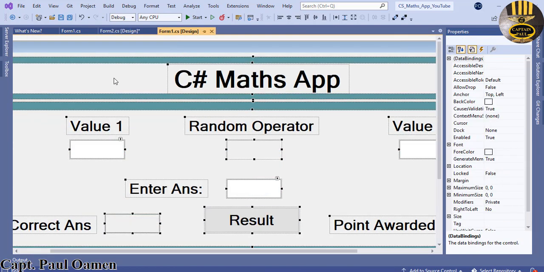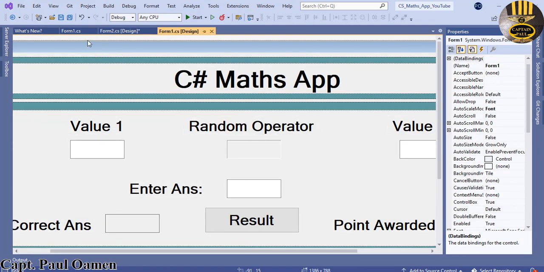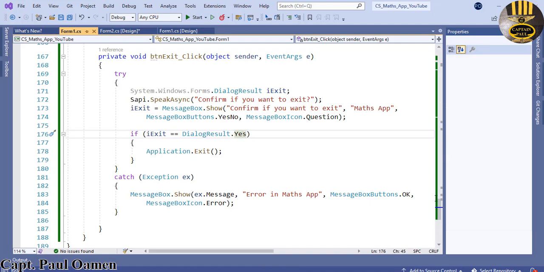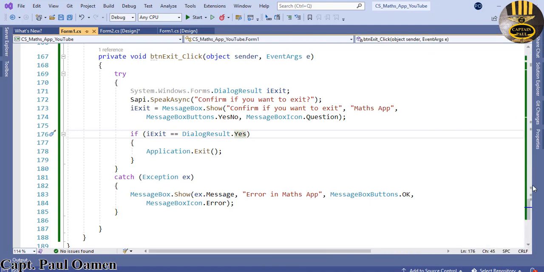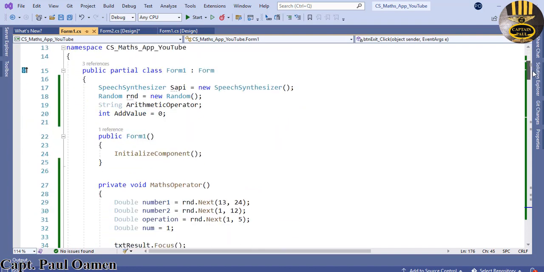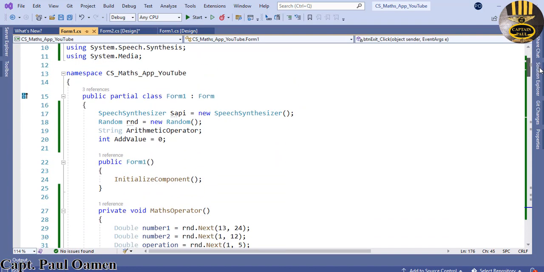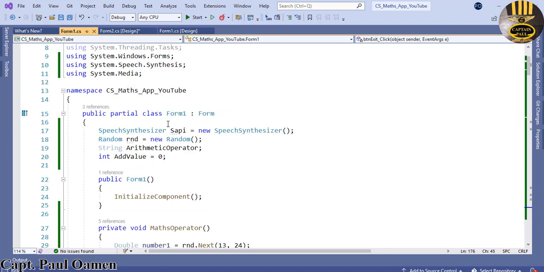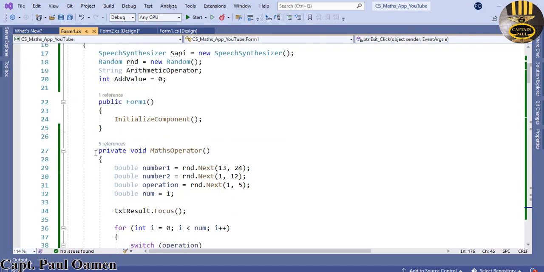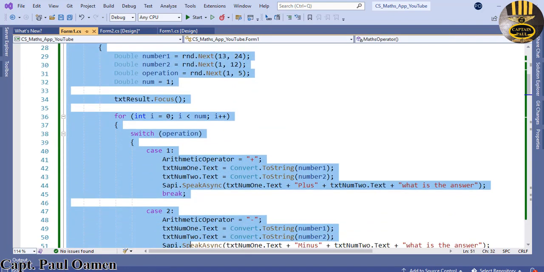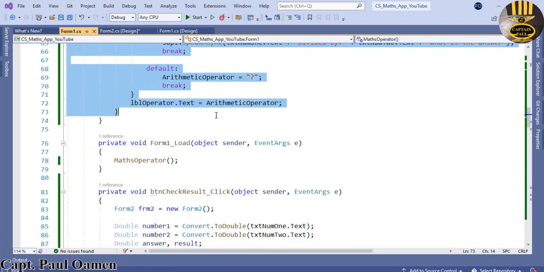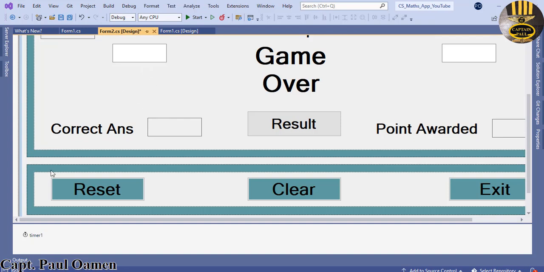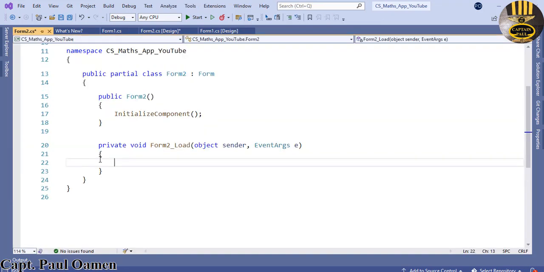First of all, I'm going to grab hold of the method that we have inside form 1. That is the method right here, but we need all of these as well. So let's go back inside form number 2 and do the following. So let's grab hold of this method, scroll right down, copy everything there, copy, go inside form number 2, double click on the form, underneath initialize, paste that.